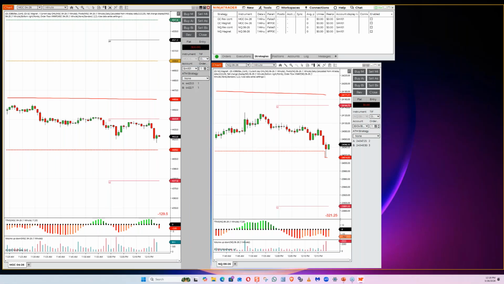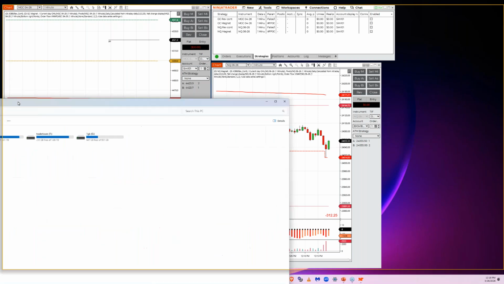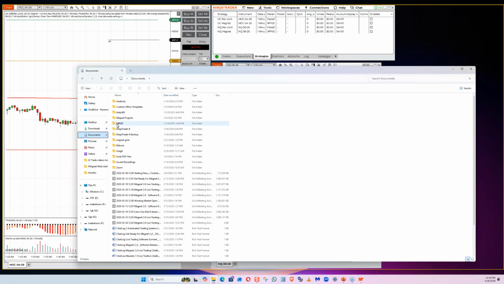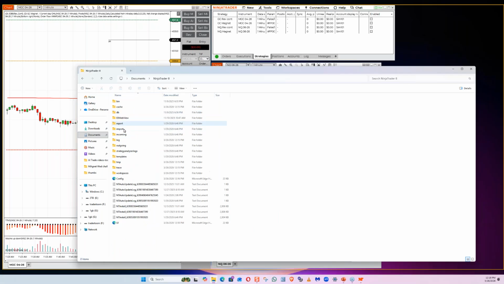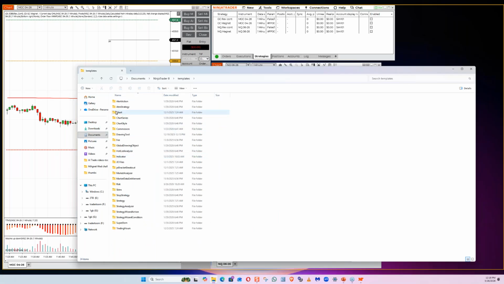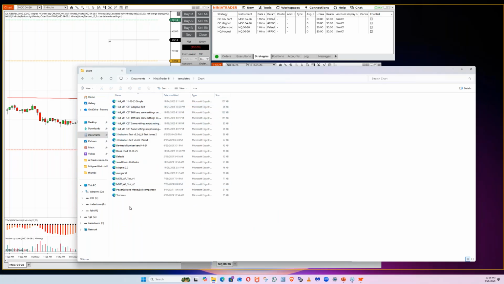You download the template, you download the magnet software. The template gets placed in a folder. Click on your document folder, click on NinjaTrader 8, click on templates, click on chart. Inside this folder, you're going to copy and paste the Magnet 2.0 template.